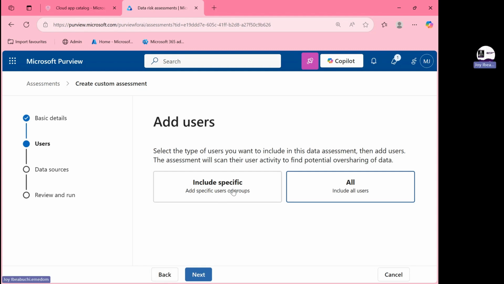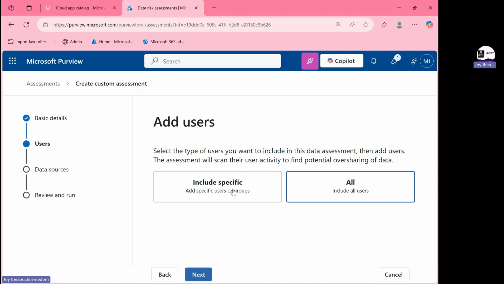And it's going to ask you, do you want to do this assessment for specific people or for all? So again, we can ask the people who are driving this innovation, is it all the staff that are going to use it? Do you want to buy a license for everybody, or do you want to buy a license for only certain people? You're going to have them solely say certain people, but then you're also going to have the data protection person in your organization say, you know what, I even want to see what's happening for everybody. So can you run the one for specific people and export that report? And can you run another one for everybody?